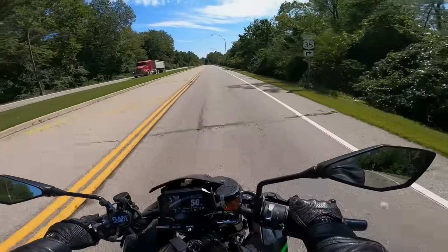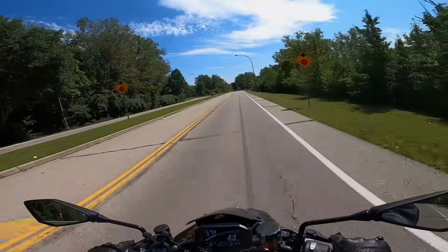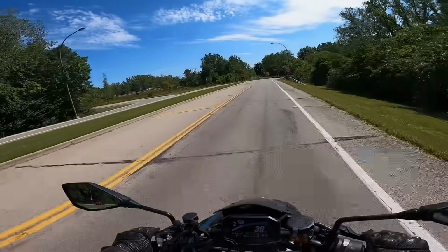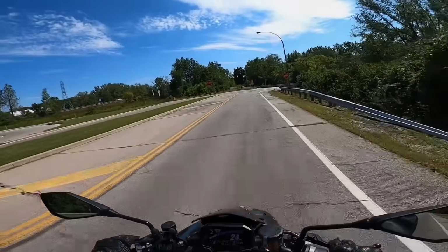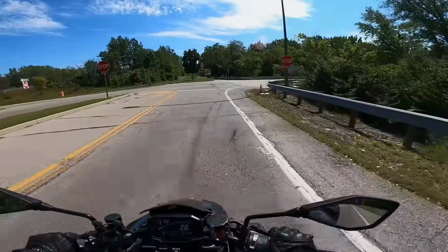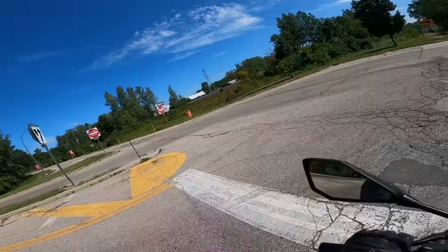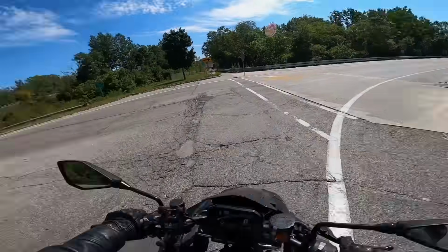Third gear roll. Thing is a flippin'. She's a beast. And I'm being very gentle with the gas. It's gonna take a little bit of getting used to, but boy, the giggle factor is way up, as you can tell.